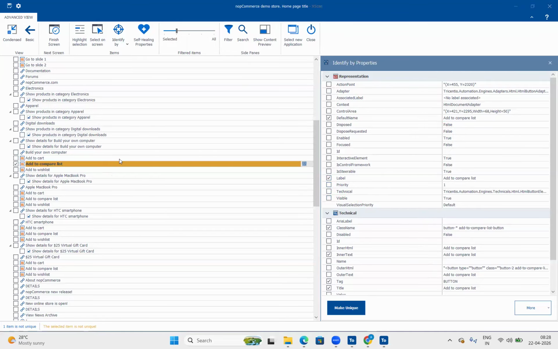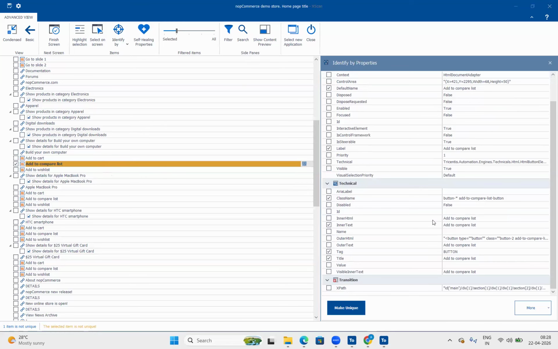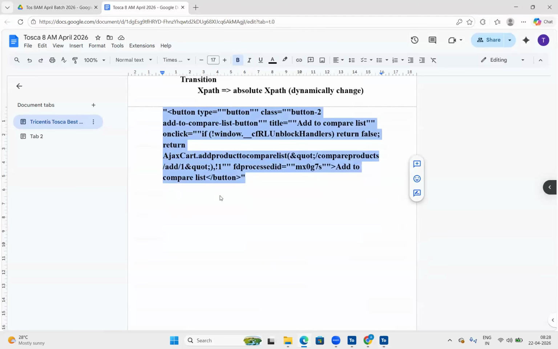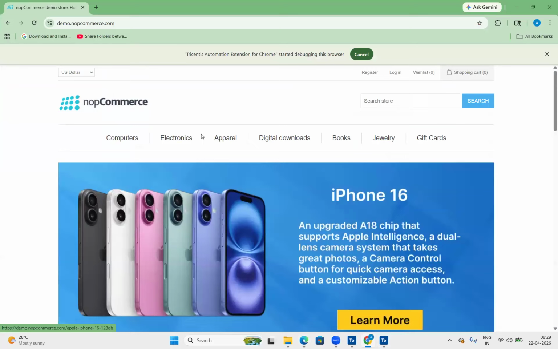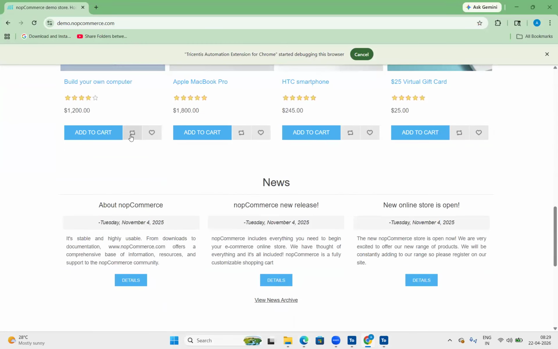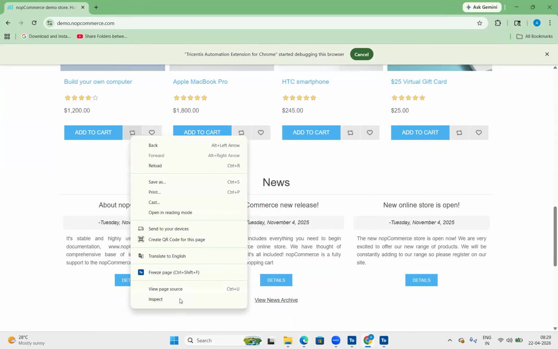If the control is not unique, then what is our next step? If we scroll down, everyone is able to see the XPath here. Yes. So XPath is not recommended, because let me show you here. It is capturing the XPath from the root structure, the root element. What is this one? ID main, that means HTML. Totally one div tag, one section. Under this, one more div tag, one more div tag. From the root section onwards, this information is captured. What exactly is it, Anusha? I'll show you. For example, this is your compare list. Okay, right click, inspect this element.